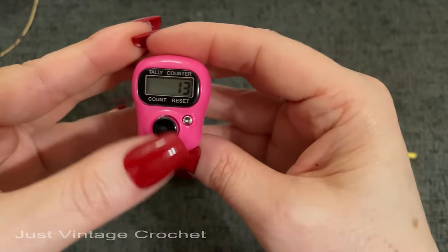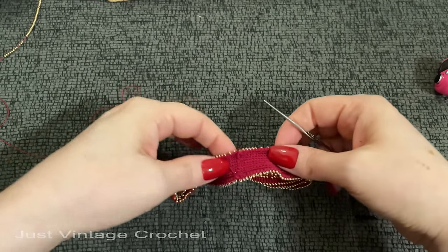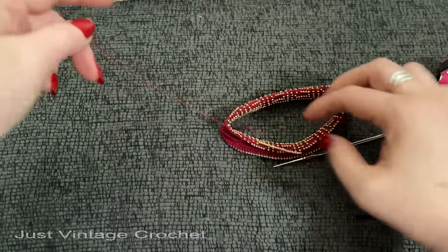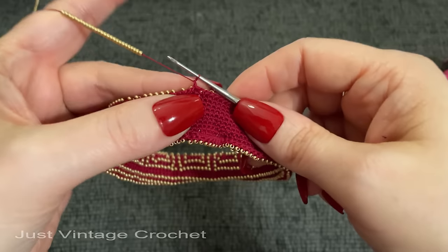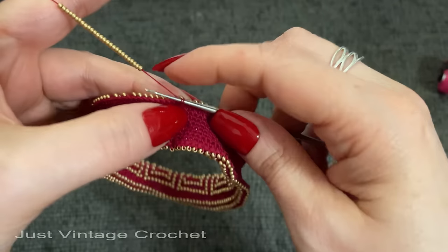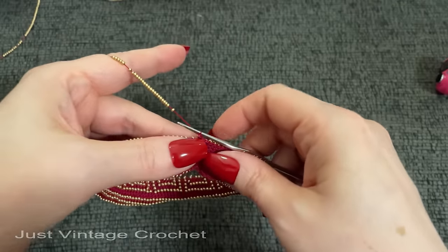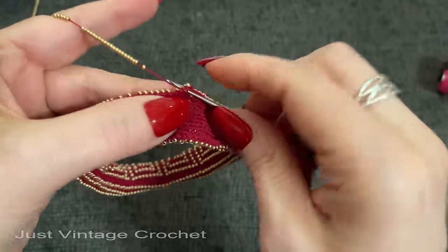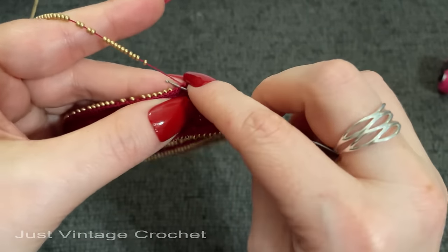Okay, let's work round 14. This round is going to be pretty easy from what I just saw. Here we go. We're going to start with a bead. I have joined with a slip stitch, chained one, back into my joining stitch. We work one bead stitch. Now let's work one plain and one bead. Okay, one plain and one bead.